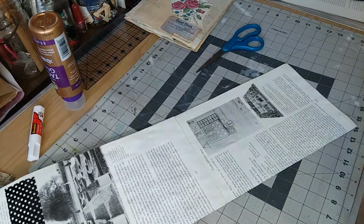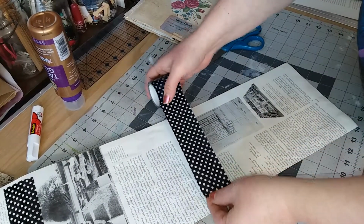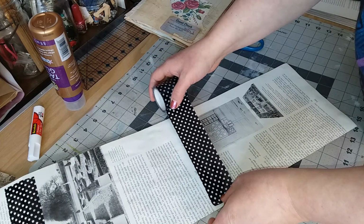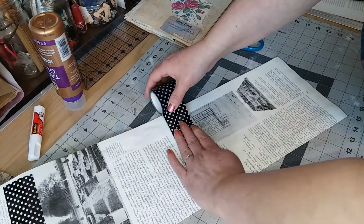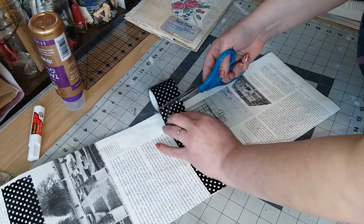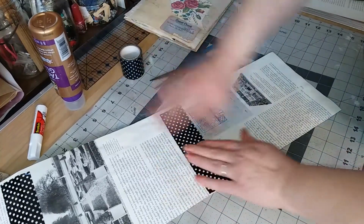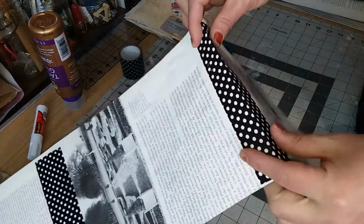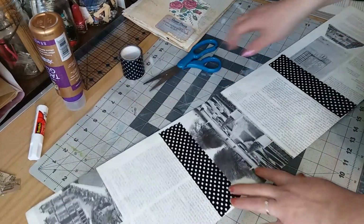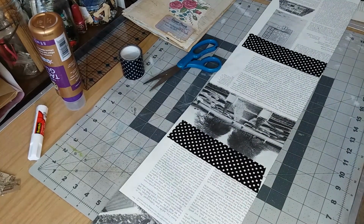I'm trying to see how we are on time. Okay, we're at seven something right now. Okay, so they are going to fold nicely, but I don't know if that's where I want them folded. So let's see, what's our next step? Let me figure that out.